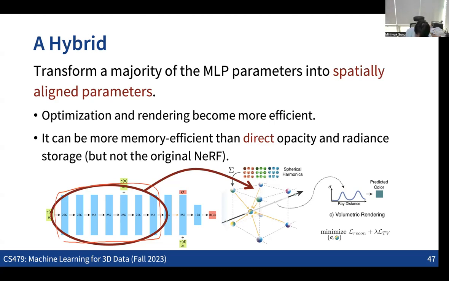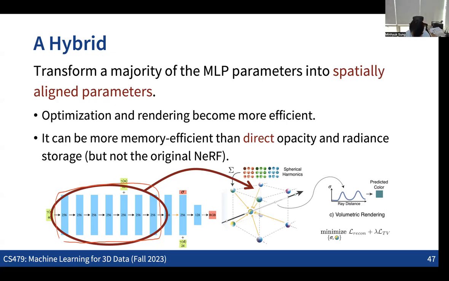But the good thing is that if we take out most of the parameters of the neural network and have features for each of the voxels, then if we want to update some specific region in the 3D space, we just need to update the features associated with that specific region. So we are not updating the entire scene, but allocating parameters for each region in a way that these feature vectors can be dedicated to represent each local region. That's the idea: we are spreading out most of the neural network parameters into features that are associated with the local regions.